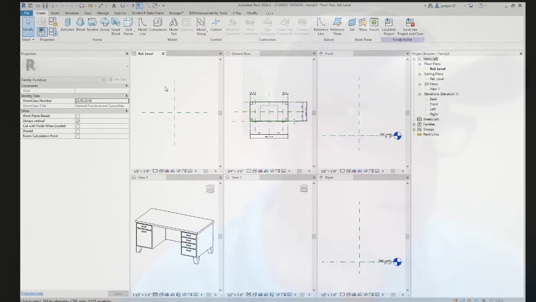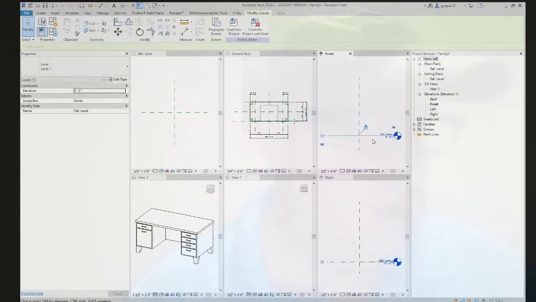All right, so creating the necessary reference planes, lines, and points. In the project environment, datum objects such as this are available for you to control and manage the location and behavior of model geometry. In previous chapters, we discussed the use of grids, levels, and reference planes, but this data is also extremely important in a component family when used in the family editor. Reference planes, lines, and points will function as a skeleton for the solid and void geometry that you build.